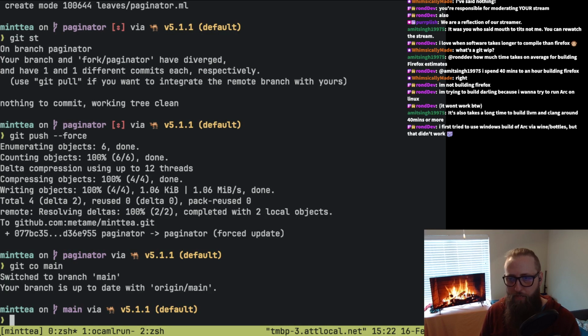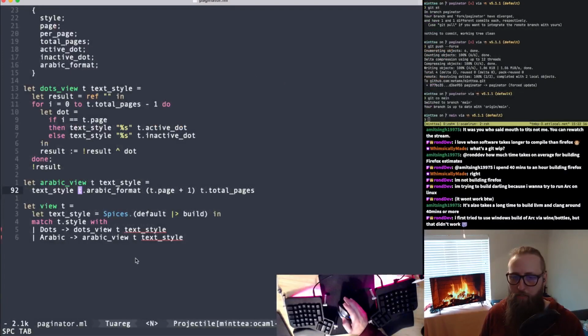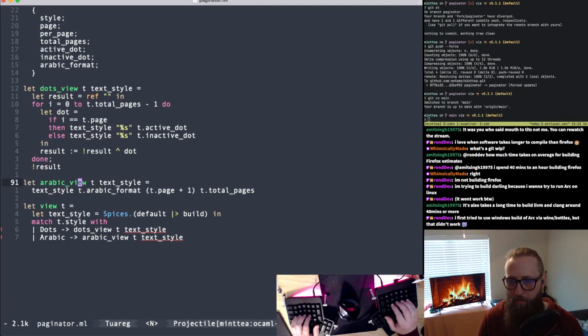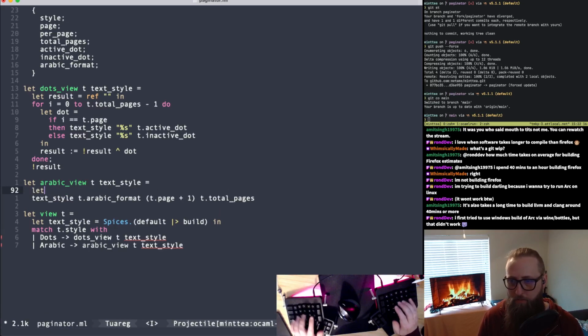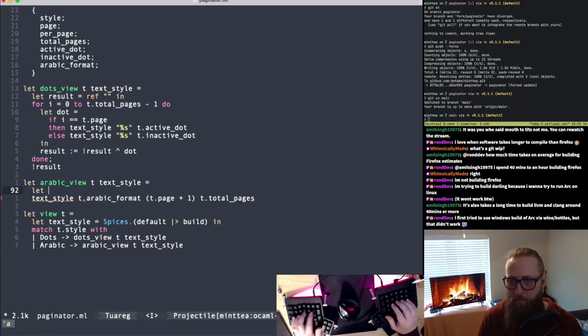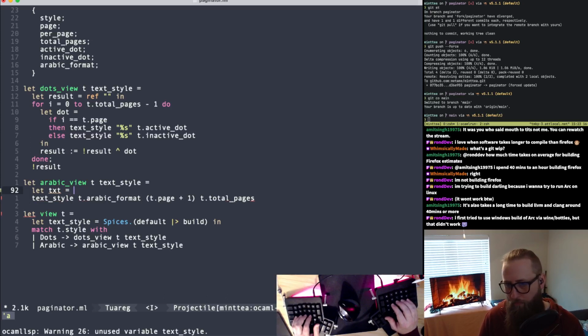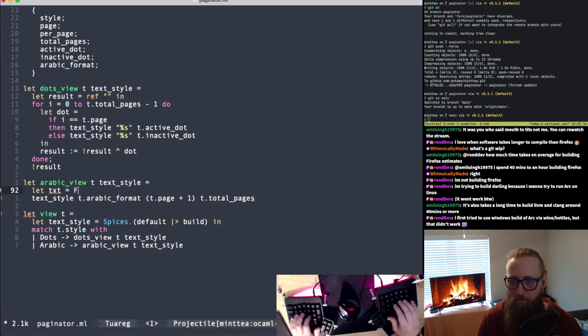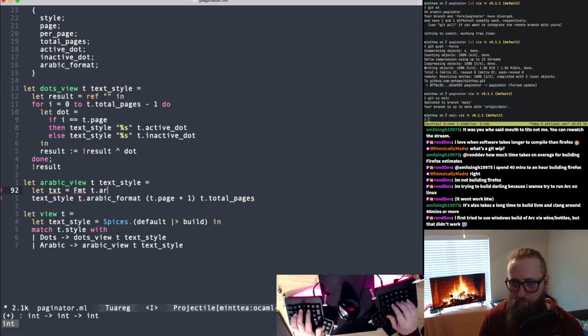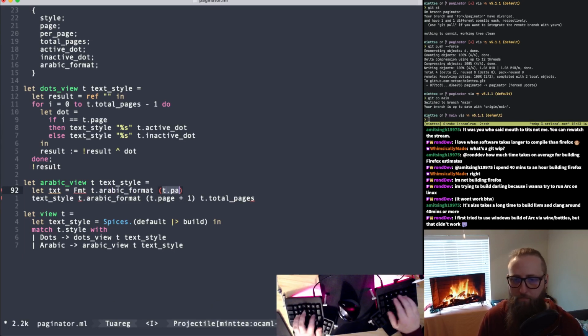So that means I just need to format this string, and I have to figure out how to do that. So let's just say let text equals something dot format, format.